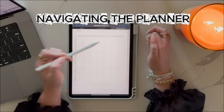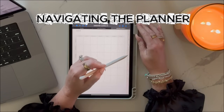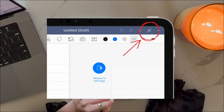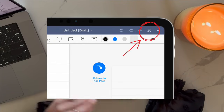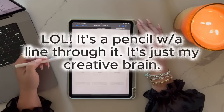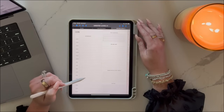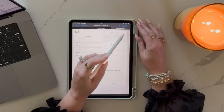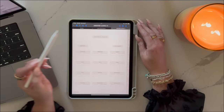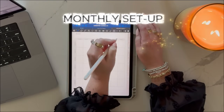One of the coolest parts about this planner is the clickable monthly tabs. Across the right side, you'll see tabs for every month — just tap January, February, and so on. Make sure you have the button at the top right that looks like a fencing tool, and it takes you instantly to that month's dashboard. From here, you'll see a monthly overview, weekly, daily, and even a quick note section for anything you may need to jot down on the fly. This planner is very simple, straight to the point, not a lot of extra fluff. These clickable tabs just make it so fast to move around with no endless scrolling.